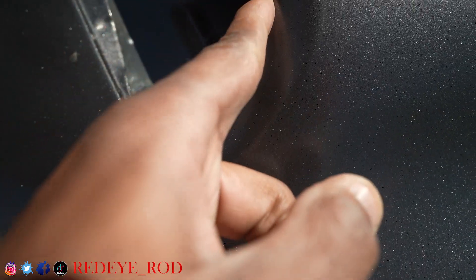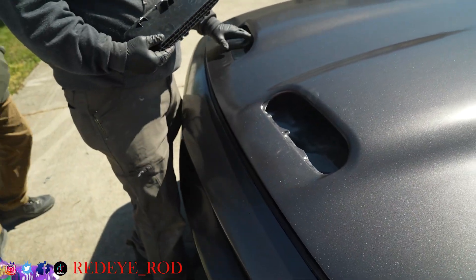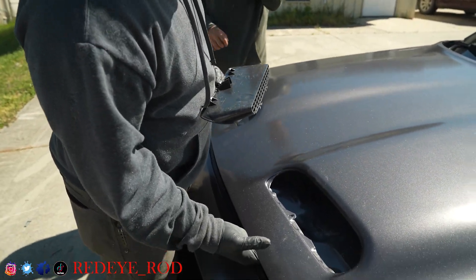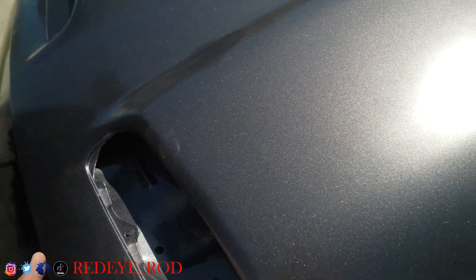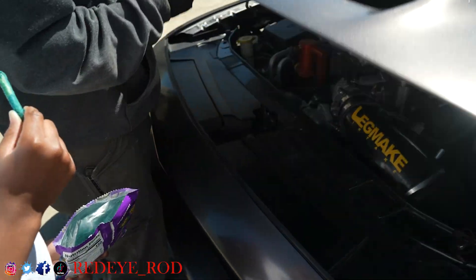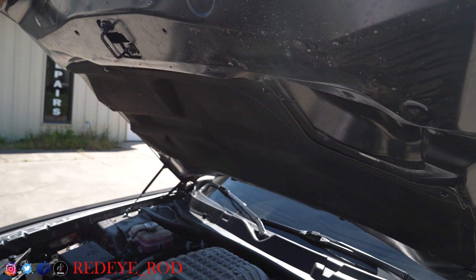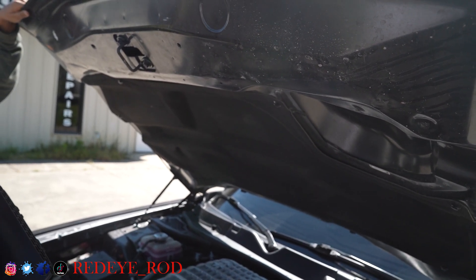I'm like, yo, it keeps pushing the paint. Why? It even does it with the wrap — because it's probably vibrating around in there. If you knew that this whole time, why didn't you just have it? We'll see if they have the part. We could probably just put a small hole and put this in there and put the bolt through it.